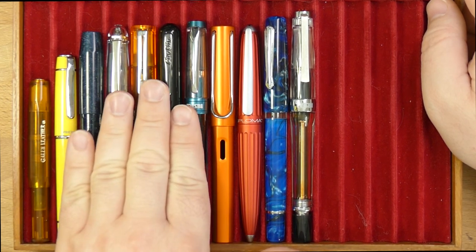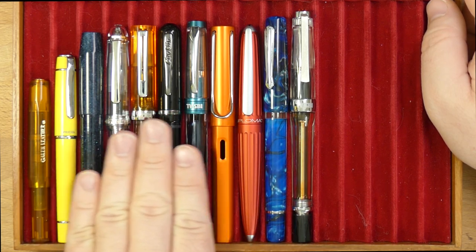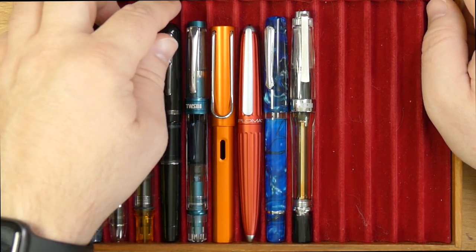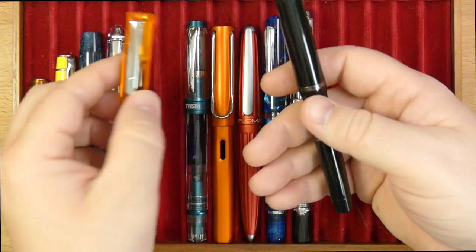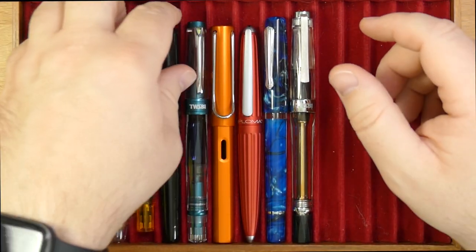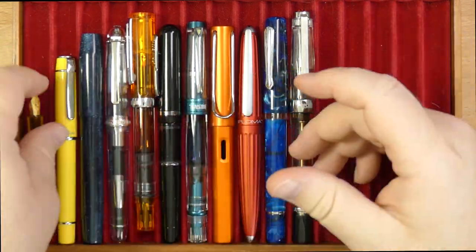And as you can see, this Conklin fits right in the middle. This is a very, very common size of pen. So if you have another pen in this sort of group, you've got one that you can approximate the size of this one. All right. I will say this is a little bit heavier, I think, than some of these other pens because, I don't know, it's just got some weight to it. It's ready to go, man. This is a good pen. All right. Let's take the caps off of these guys and see how they relate there.